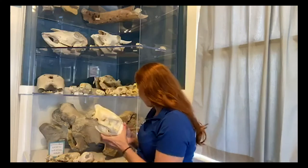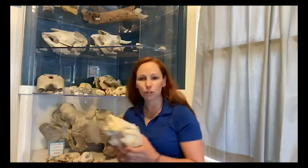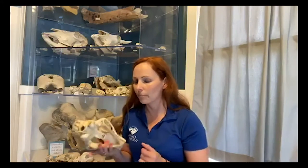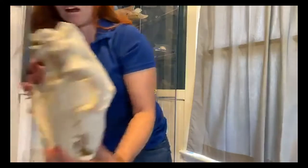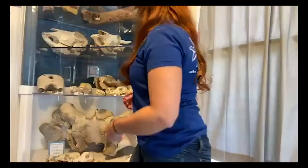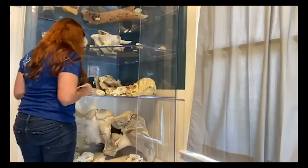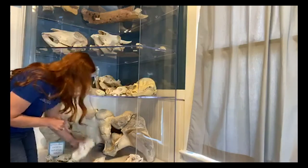So I'm gonna actually, hard to see on my giant skull. Let me show you on another species here. In our bear, they're really convoluted and kind of spiky because they're not really out and about during the day. Let me see some of our other creatures who might have good auditory bulla.